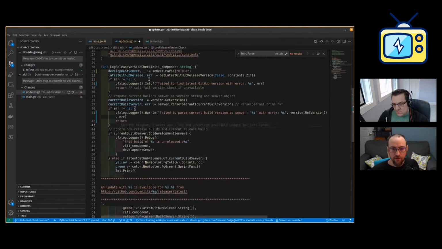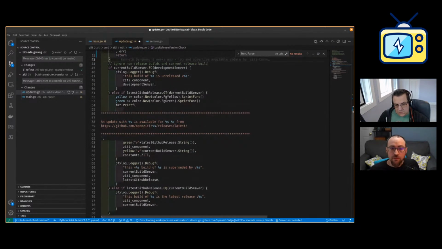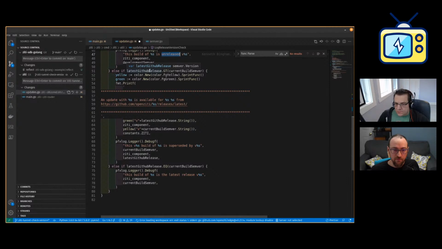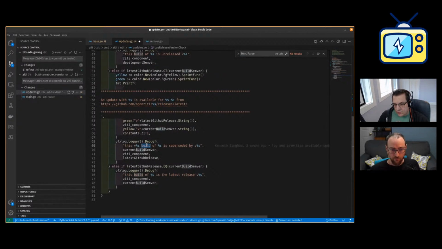So in plain English, if we're able to sanity check our versions from the remote, that is the API, and from the project, then we move along from there. We're not going to check to see if there's an update available if it is a development build, but we are going to log at a debug level that this is a development build, not a release build. And then if the latest is greater than the current build, so in the case of a release version that anyone runs at any time in the future, if there's an update available, print the banner, say you can get it from here on GitHub, and then log at a debug level that the current release build is superseded, in addition to printing that to standard out.